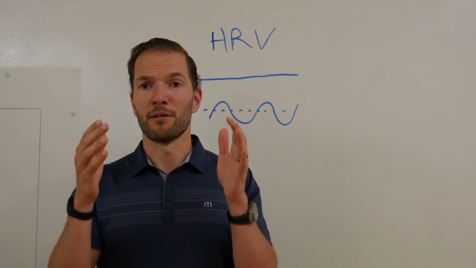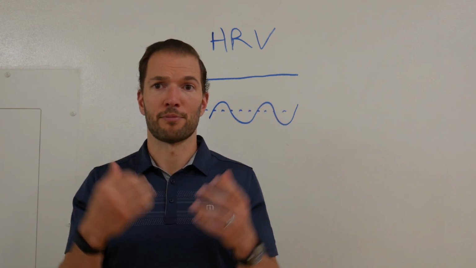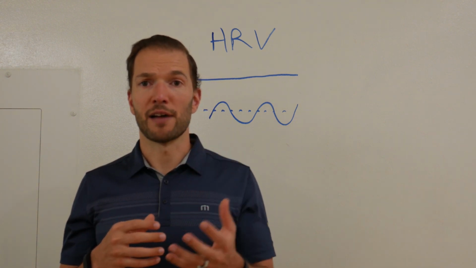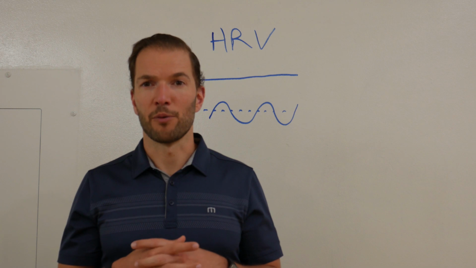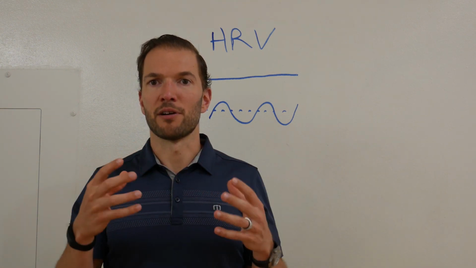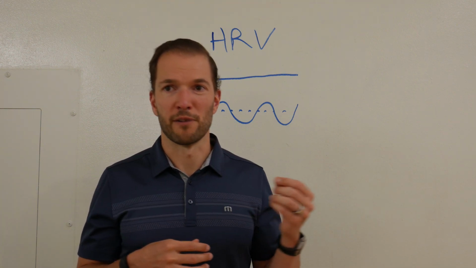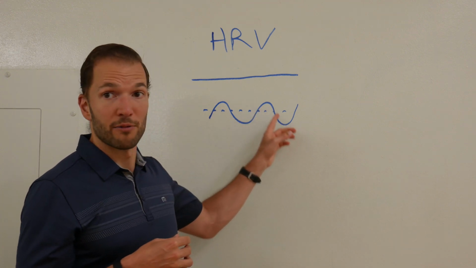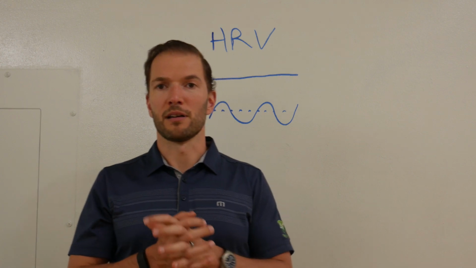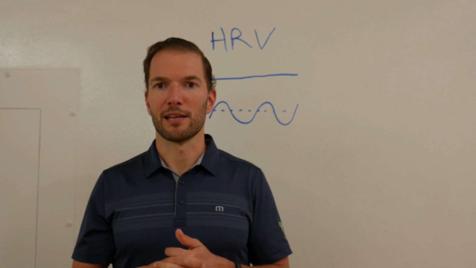A very important variable. I encourage you to track it with something, whether it be the Aura ring, the BioStrap, or other tools out there. And I hope you can see how it's valuable and why you might want to track it. And I hope this also clarified, or at least helped you understand what that variable is, because a lot of people have heard about it but don't necessarily understand what heart rate variability is. So knowing that the heart rate should not actually be constant, but that it should vary with the breath. Hopefully all that makes sense, and you're able to see how and why that's something that's worth paying attention to.